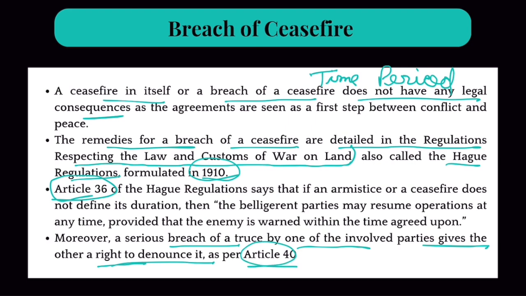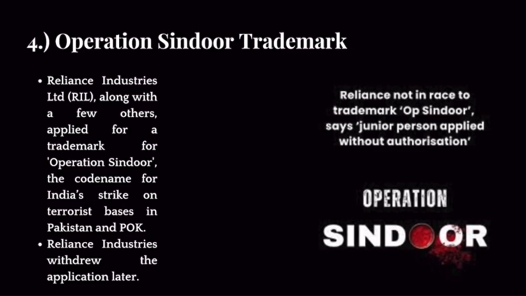So, basically, don't remember Article 36 or Article 40. Just remember that there are international rules with respect to ceasefire, and that is given in the Hague Regulations. Just remember this word, Hague Regulations. And we'll move on to the last topic of the day, which is the Operation Sindoor trademark.